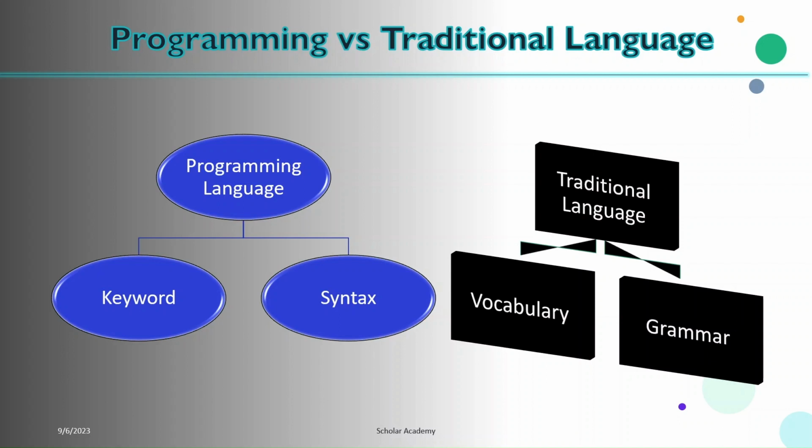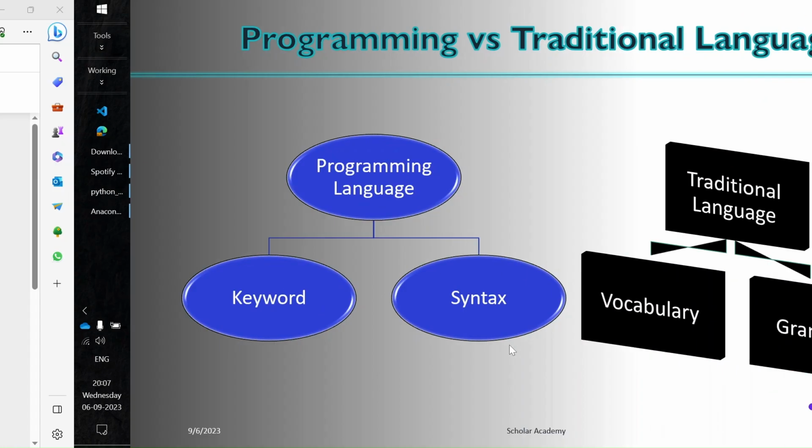Other than that, in a normal language, we have grammar: how we frame our sentences, what is correct, what is not correct. It helps us use the language in the correct manner. In the same way, Python syntax is going to help us use the Python language in a proper and standard manner, right? Python is also case sensitive, so it will not accept any mistake. It will immediately throw errors, right?